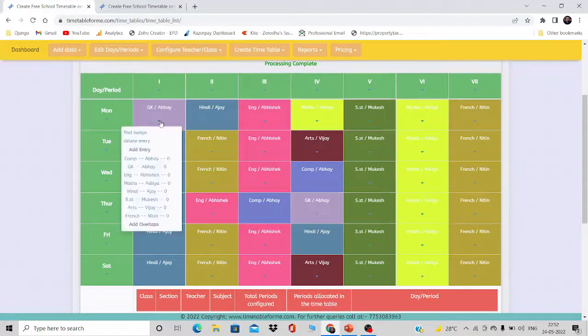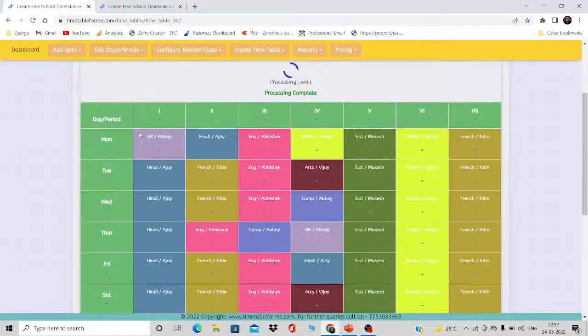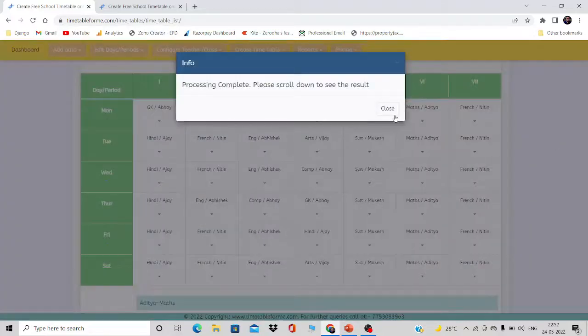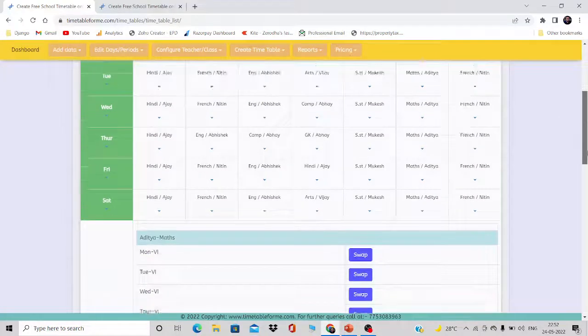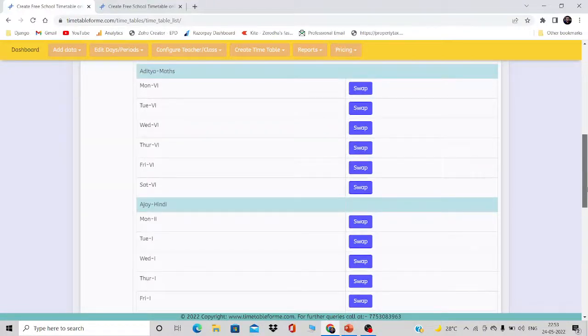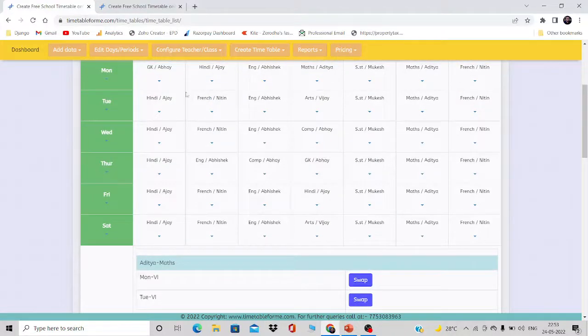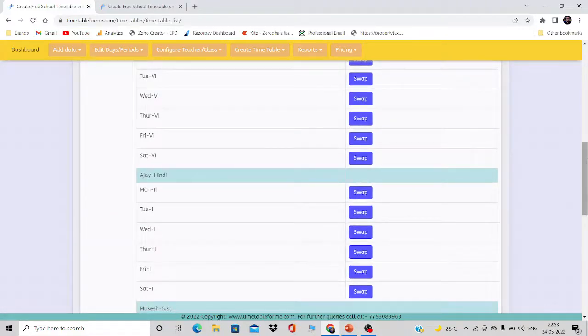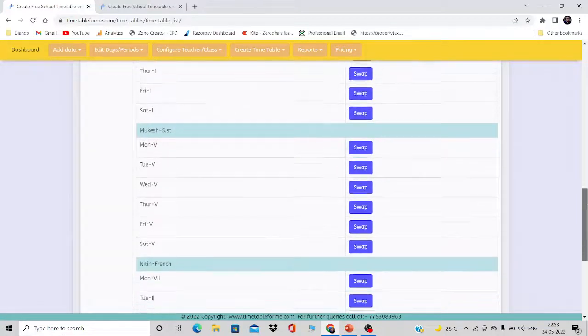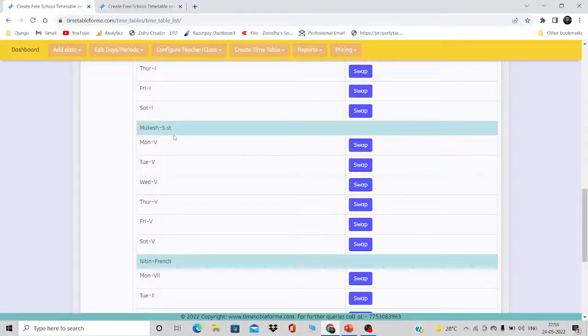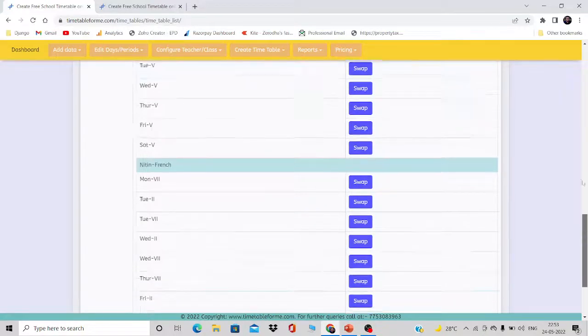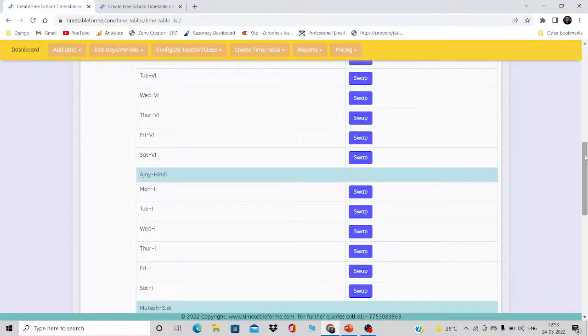So what I'm going to do is click over here, and there is an option called find swaps. So if I click onto that, and just close, come down, you can see that it is showing me the swaps that are available for this particular teacher. So I don't want GK to be the first period. So these are the possible swaps that are available. So I can switch with any of them, like maybe the SST, or with Ajay also maybe.